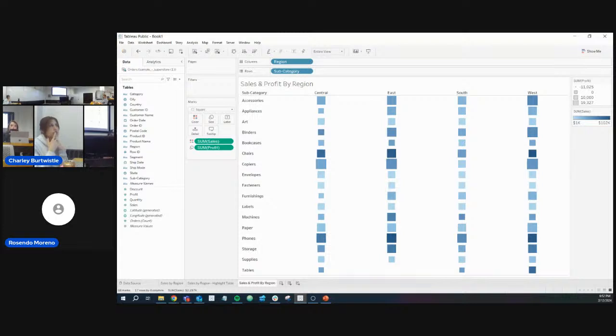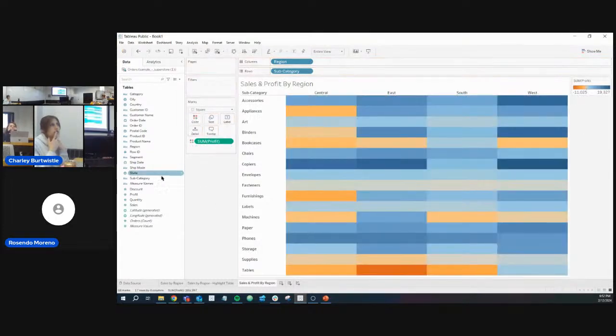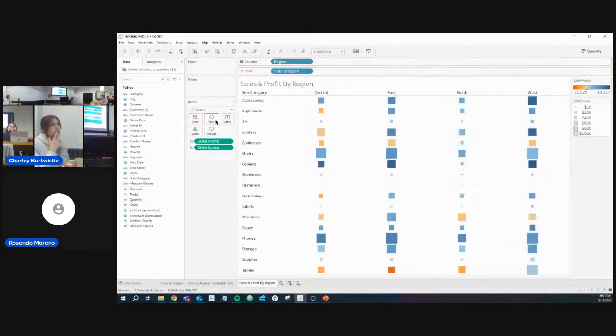Yeah. So I think actually in my example, I had profit as the color, sales as the size, because profit can go from a negative number to a positive number, whereas sales is all just positive. So that's actually a really good call out. If I was actually building this chart and wanting to show it, this is probably the better way to do it so that they're not all just blue.